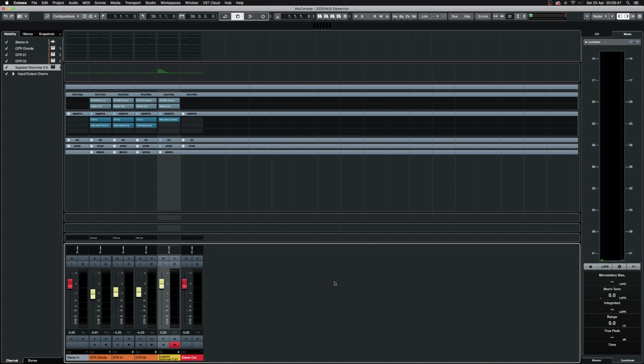Nothing more. I didn't even put a limiter on it for this thing. I was 7 dB under, pretty okay. I could have used a limiter to get some more gain out of the track. Doesn't really matter for this comparison. But that is actually all that I've done to the track.